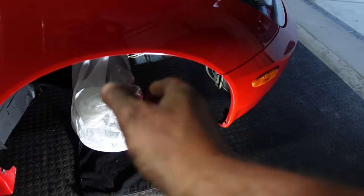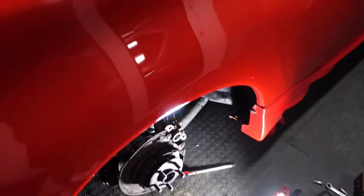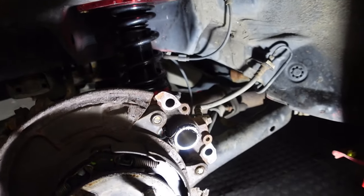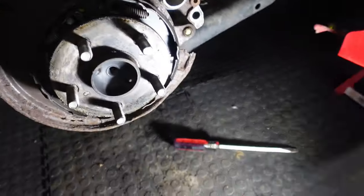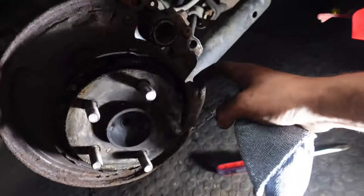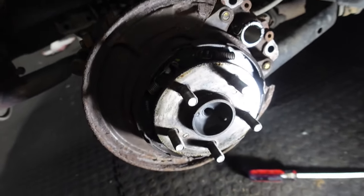I missed that car. Okay, well, let's move on over to the rear. Two 17 millimeters here and here. It's on the backside. It will pull out the front of the caliper. You have this exposed. First off, look how icky this heat shield is. It's literally falling apart. It sucks. The shoe for the e-brake is actually okay.